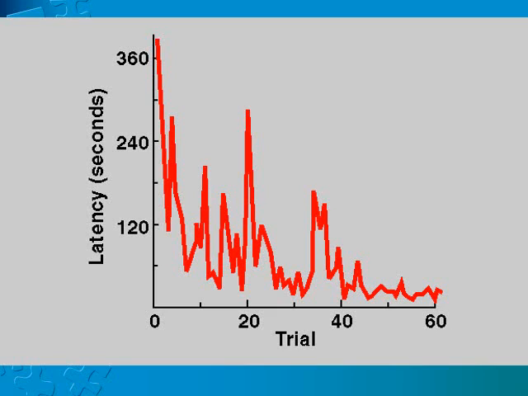This is what we mean by a learning curve. We're dropping off. In other words, we're acquiring the behavior. It's becoming much more frequent. And by trial 60, the organism has learned pretty quickly that if they perform this specific behavior, they're going to get rewarded for it, so they don't spend a lot of time hesitating to perform the behavior itself.